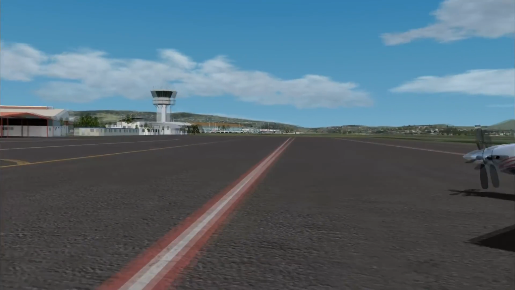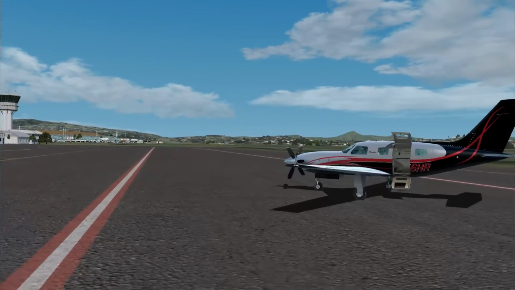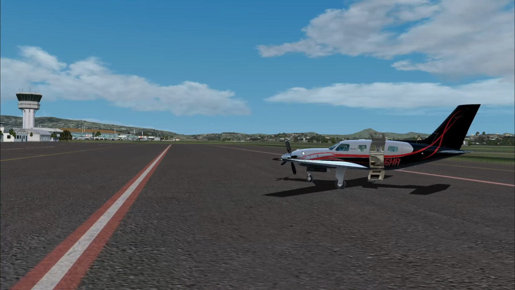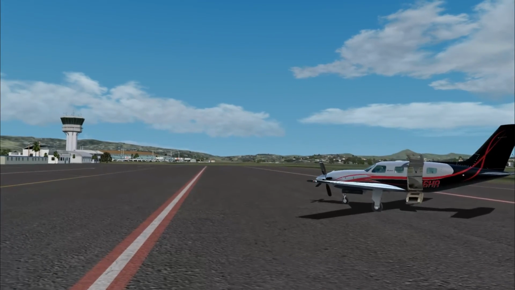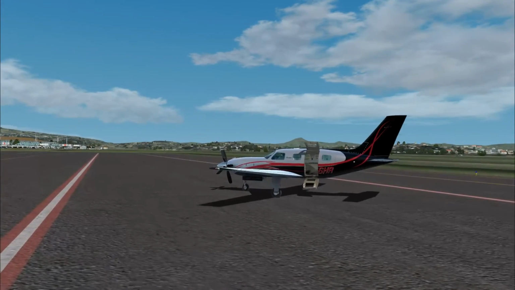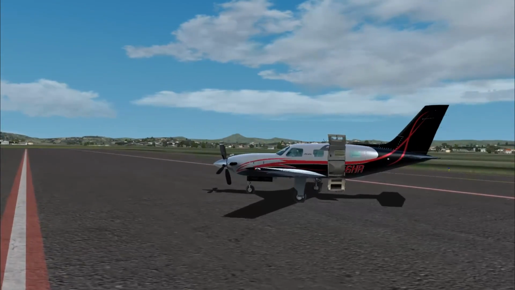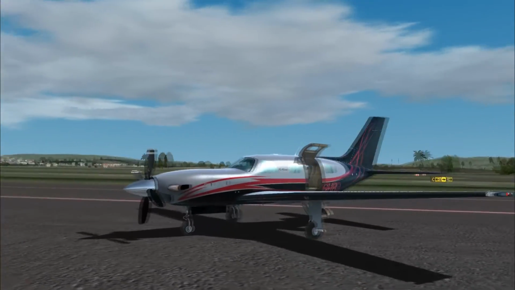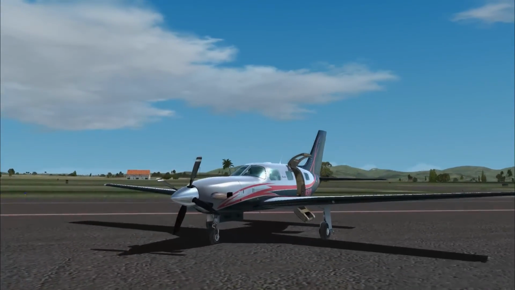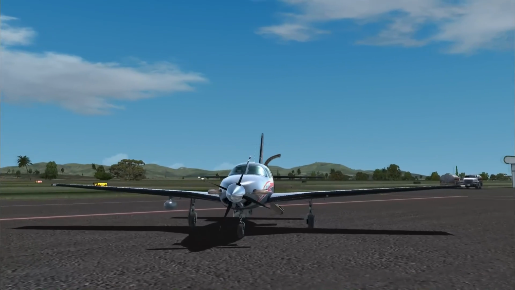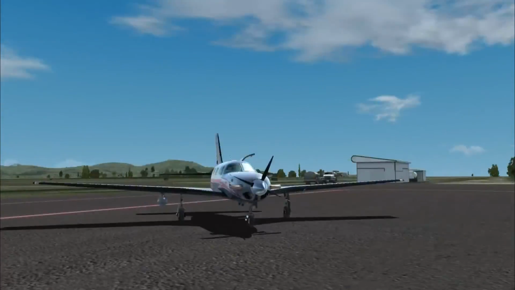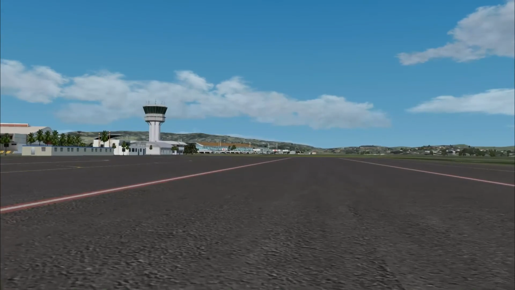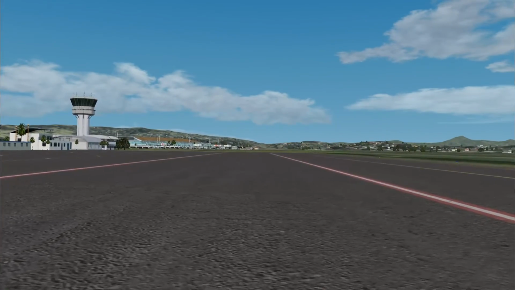Yeah, welcome guys to our destination, Tango Foxtrot Foxtrot Foxtrot. The airport Aimé de Césaire here in Martinique. It has been a really nice flight with this aircraft, even though we had some issues. Altogether, I like this aircraft. It is very nicely done, very nicely modeled. The G1000, in my opinion, needs a lot of correction, a lot of improvement, but probably there will be an update or so where they fix that. The scenery, yeah, beautiful, tropical sim, Martinique, Aimé de Césaire. There's also a possibility to come here with a big airliner.